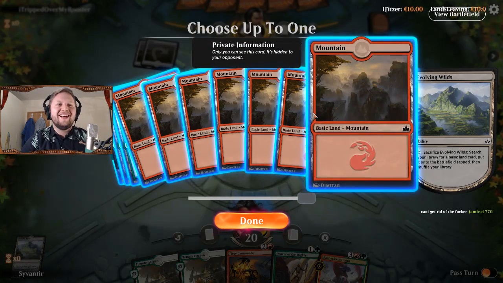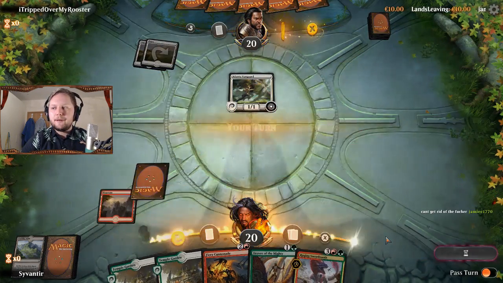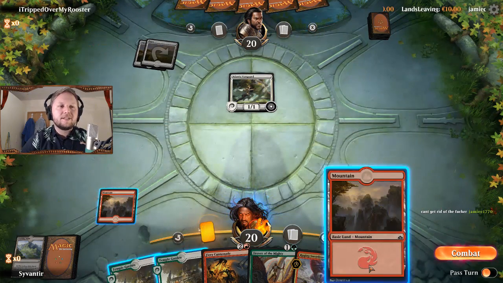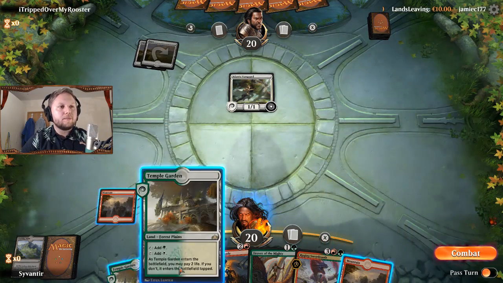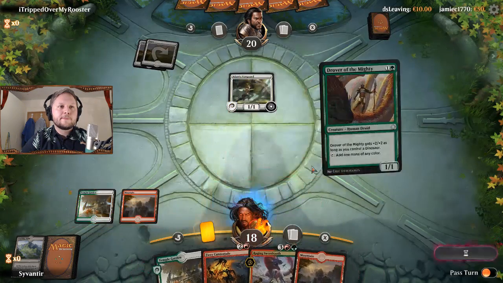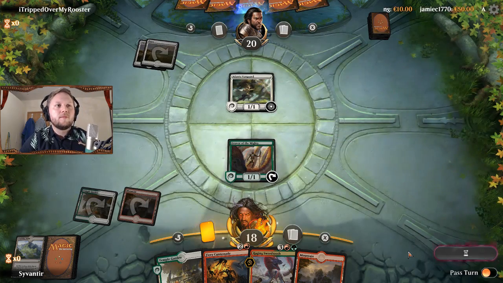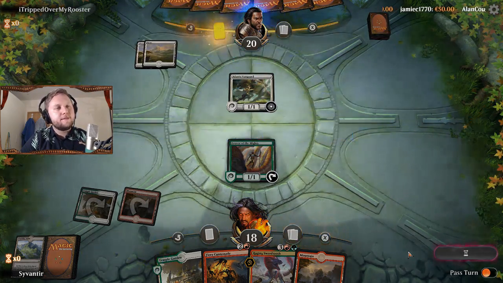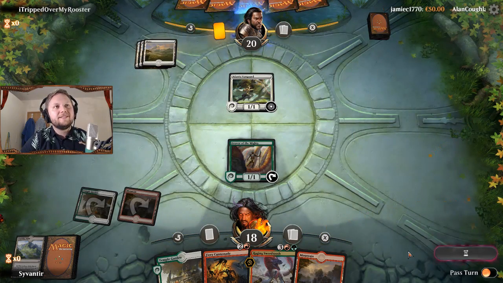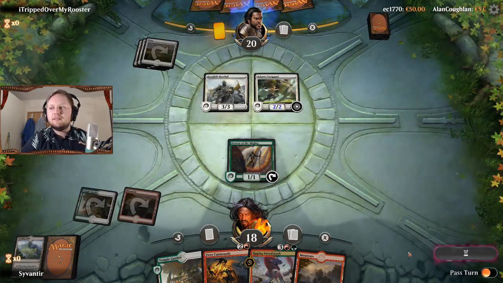Can't get rid of him. Get that mountain out there now. Ah, this is some moto bug going all over the place here now. What's going on? Let's go. Fight me, Jamie. Fight me.